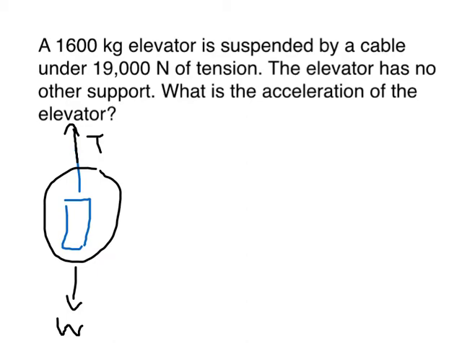The problem doesn't give me any information about the motion of the elevator. I don't know if it's moving up or moving down or stopped. It asks about the acceleration. So at this point I need to recognize that Newton's first law of motion says that a force is required to produce an acceleration. This is going to be a problem about finding that net force, which is responsible for the acceleration. I also need to keep in mind Newton's second law, which tells us that the sum of forces is going to be equal to the object's mass times its acceleration. So once I can find the sum of the forces acting on this elevator, I should be able to solve for the acceleration, particularly since I've been given the mass.